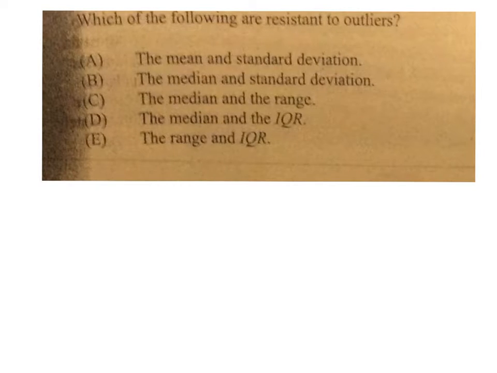Well, the middle number is still going to be the middle number. We changed 80 to 800, we still have the same number of numbers. So the median is going to stay the same. So we should at least take a closer look at that. Now, what about the mean, the average? Well, if we change it from 80 to 800, the average is definitely going to be higher. So that's out. The range. Well, the range is the highest number minus the lowest number. If we change it from 80 to 800, the range is definitely going to change. So that's out, which means C is out.